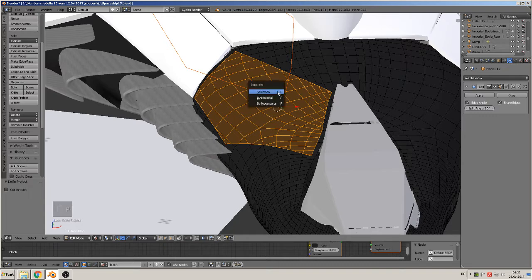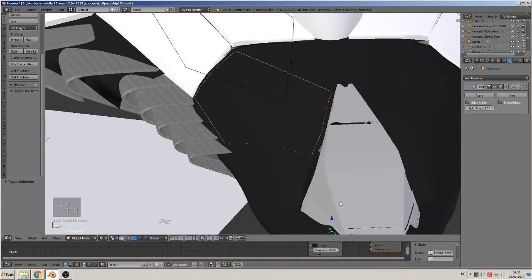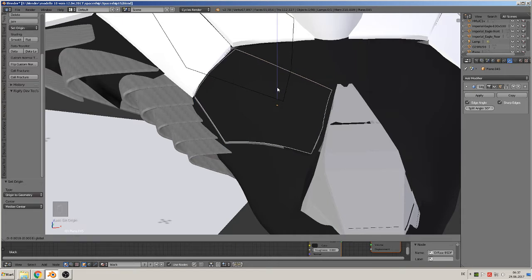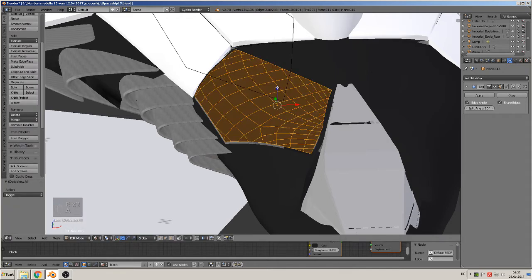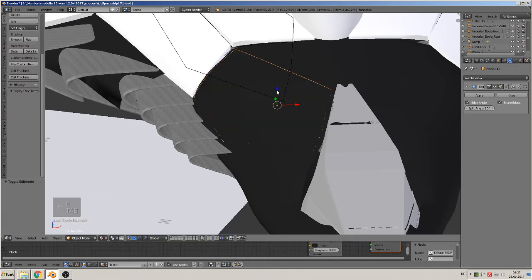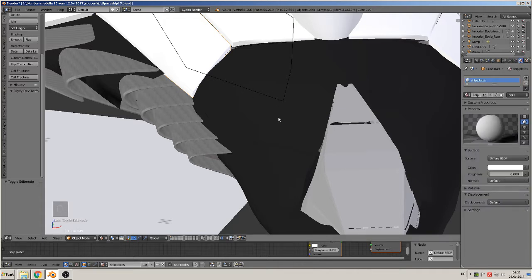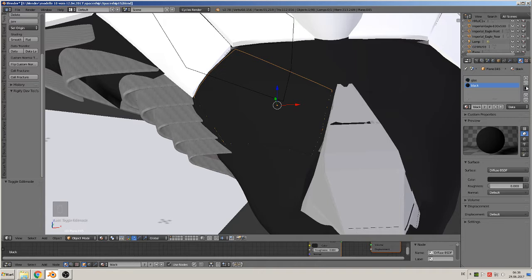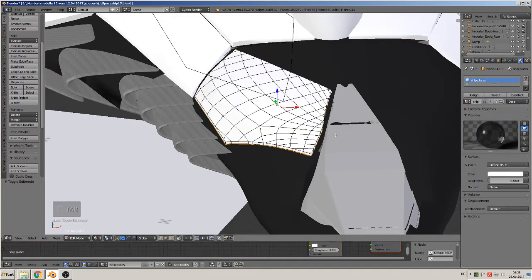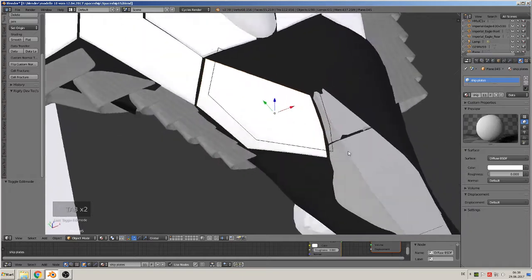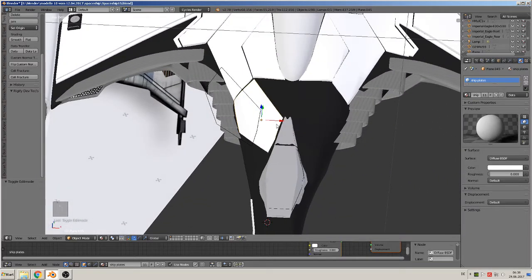So we bring them out, P separate selection. Now we have here a single one, go here to geometry, we have it here. Now we can extrude the whole thing down, that we have a thickness there, and give them a material called ship plates. So we can delete here these two and give them ship plates. Good. That we have for this side. We need it for the other side too.